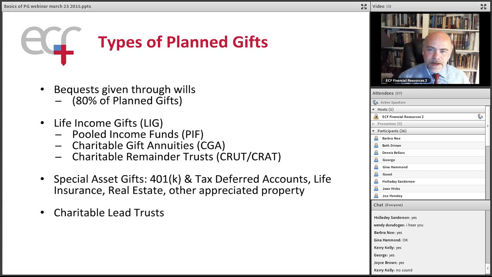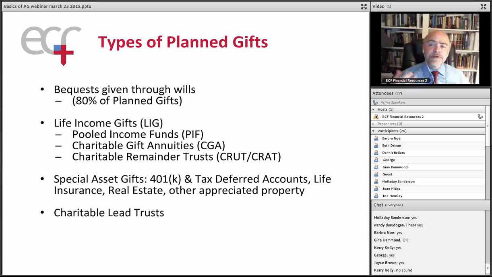I'm just going to touch on a few aspects of them, so that you get a taste for the different types. But the main principle that I'm trying to communicate to you now is that there are many different types of planned gifts. And I'm recommending that you raise awareness of all of the different types of planned gifts to everyone in your congregation, regardless of age or circumstance, because you never know what someone's particular situation is or what type of gift they may actually be interested in.